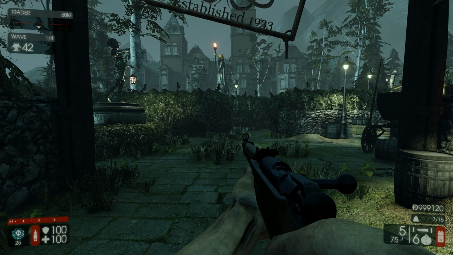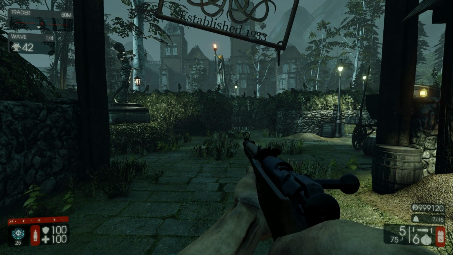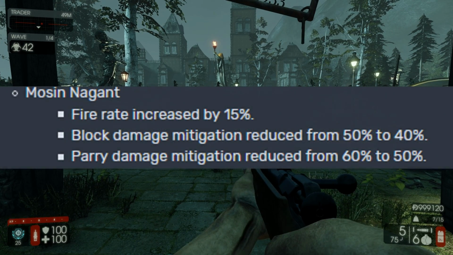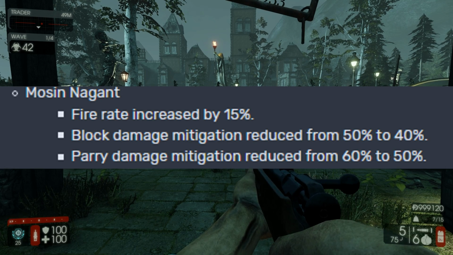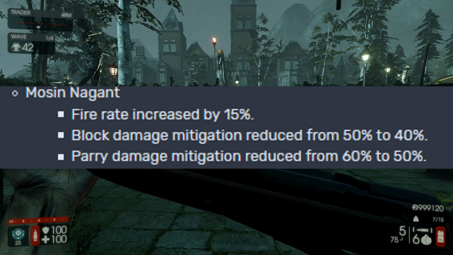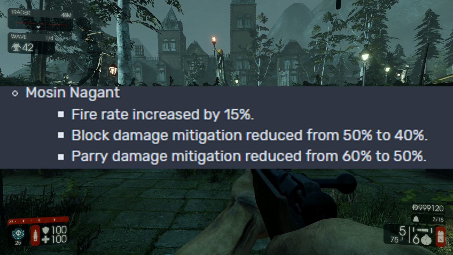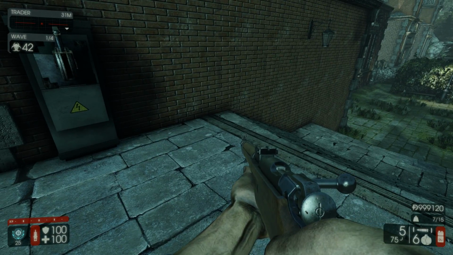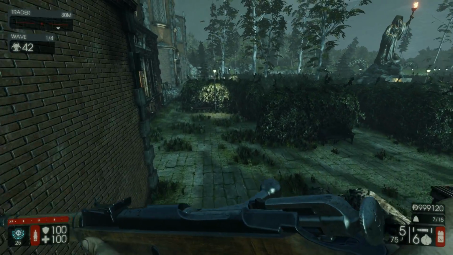Okay, the first weapon I'm gonna take a look at is the Mosin Nagant. Now, what actually changed on the Mosin Nagant? Well, the fire rate has been increased by 15%. And what does that mean? Pretty much you're gonna be firing a little bit faster. On top of that, the block damage mitigation was reduced from 50 to 40, and the parry damage mitigation was reduced from 60 to 50. But for the most part, the Mosin Nagant stayed pretty much the same.